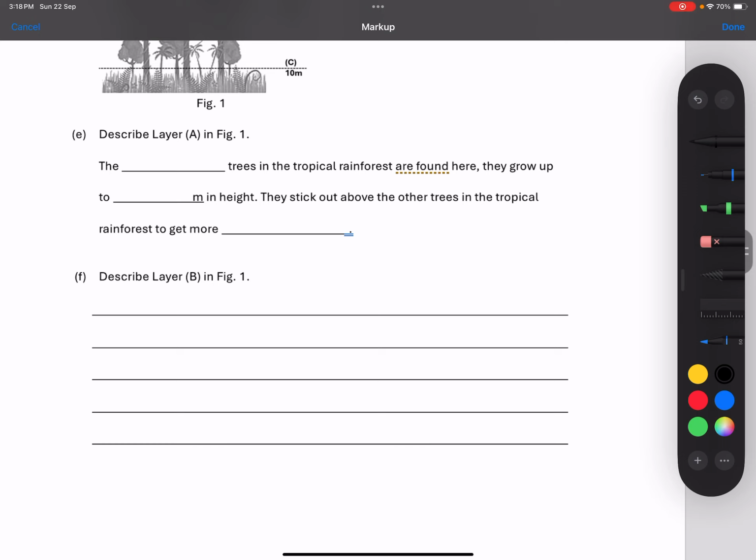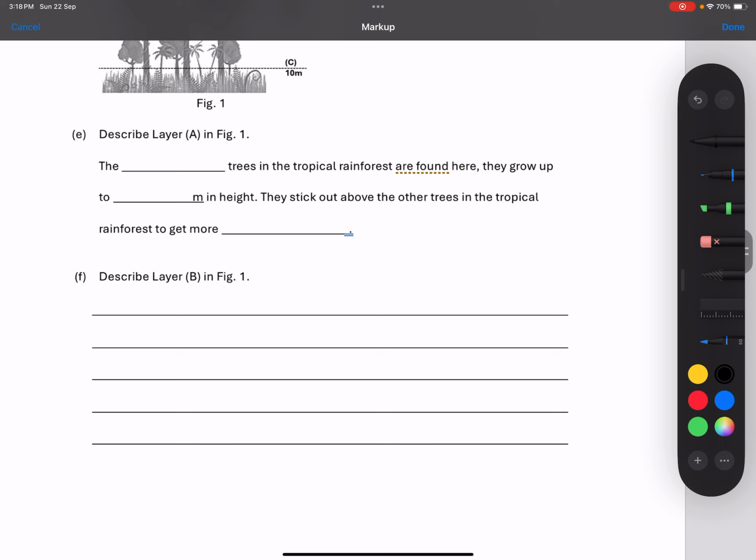There are other adaptations that they have to develop so as to support this tall growing endeavor. But in this case here, you can deal with the first layer of adaptation, which is that they are super tall, to reach this objective. Similarly, describe layer B, using the scaffold that's provided in the first part here, of describing layer A. You can deal with identifying the type of trees.